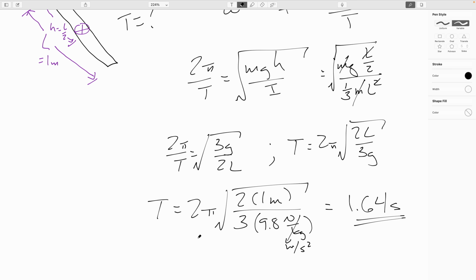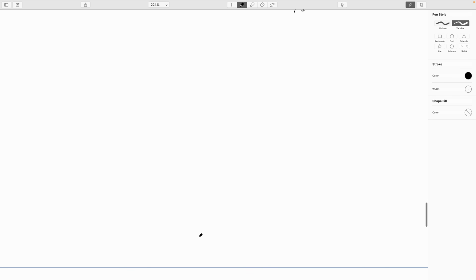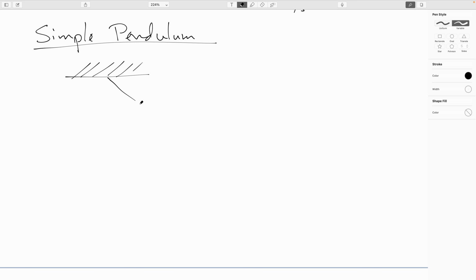And continuing on our journey of recycling results, the physicist's favorite trick, we can then take a look at a simple pendulum. A simple pendulum is just plain where you attach a heavy pendulum bob, any kind of mass will do, at the end of a string. And we make the string effectively massless. So in that case, this distance here, h, is just L, because the distance to the center of mass is the length of the string.